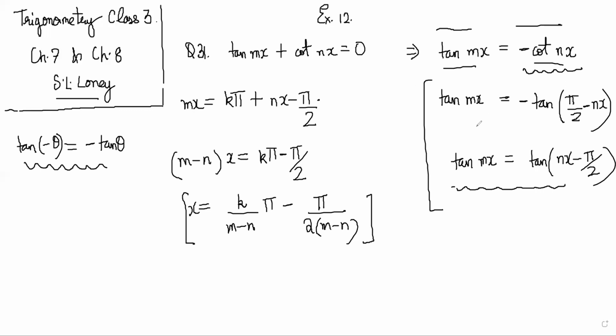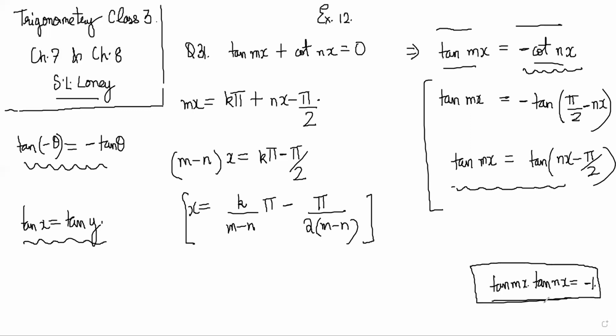Like 1 by tan. But I'm not doing it like that because that doesn't help me solve. That doesn't give me an equation like tan x is equal to tan y, right? So like you took complement of tan, I had taken reciprocal of tan. But reciprocal, does it help? Reciprocal doesn't give you an equation like this. Reciprocal gives you some tan into tan. If you had taken reciprocal, you would have gotten tan mx tan nx is equal to 1, right? Yes, sir. This is what I got. But after that, you can't do anything from here. Like you don't know what to do now.